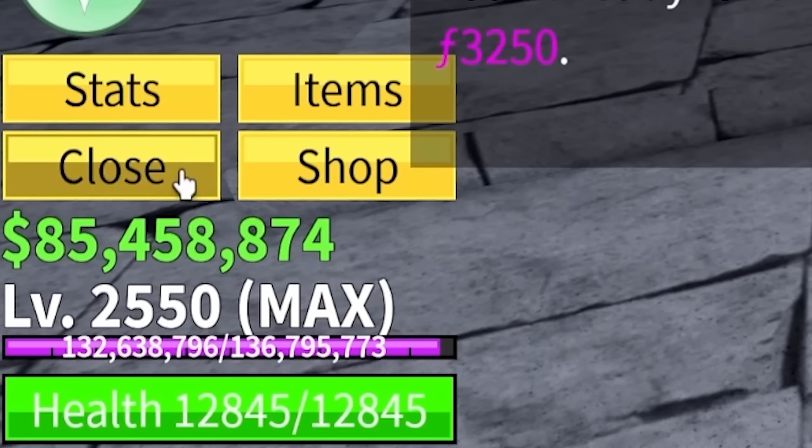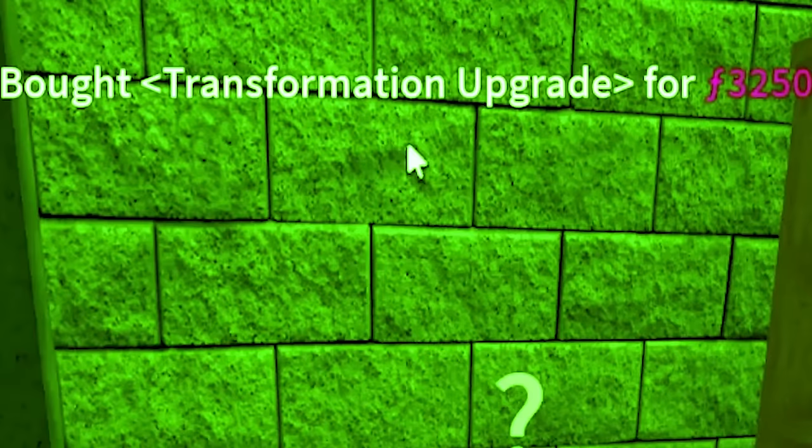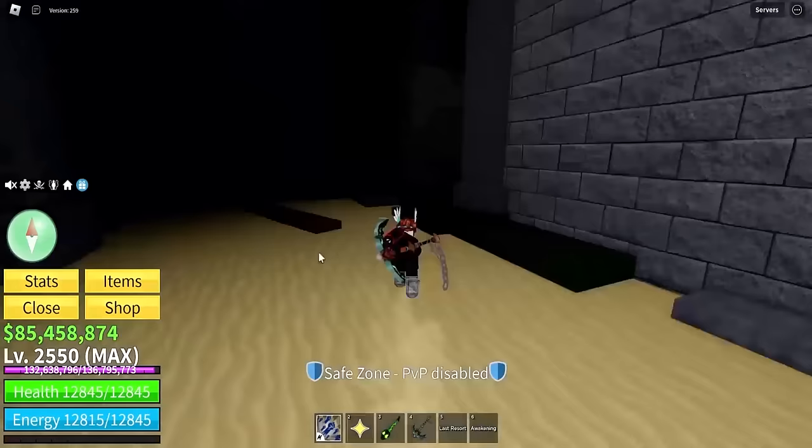This will cost me 3,000 fragments, bro. I'm almost out of... Oh, no. I gotta buy more fragments soon. This is gonna be so expensive. But just like that, we bought it anyways. We have to. How many trainings do we still need to do? 3 more? Oh, God. I'll be right back.